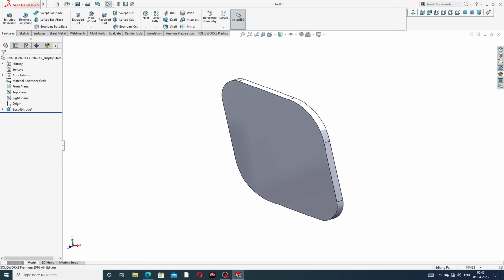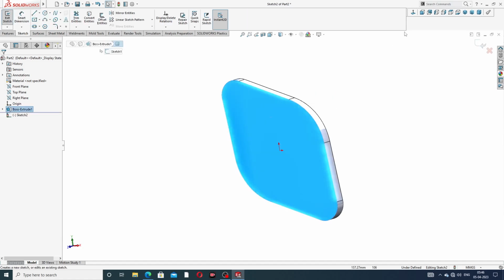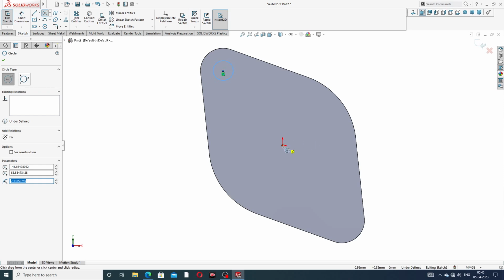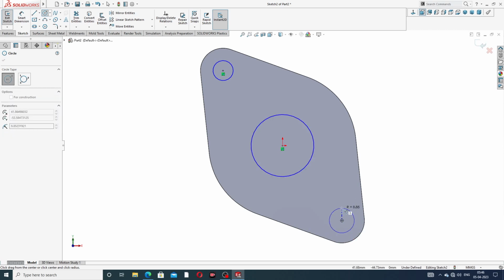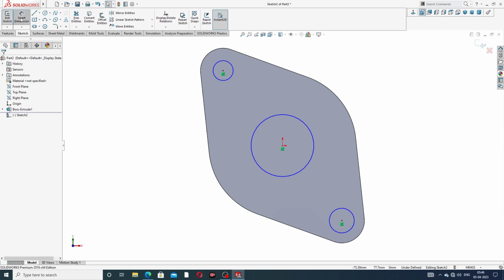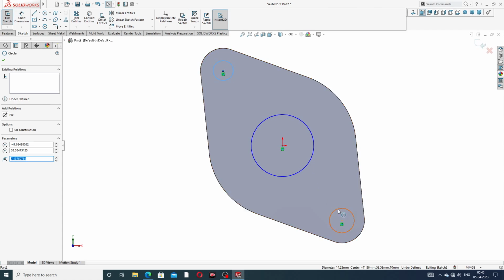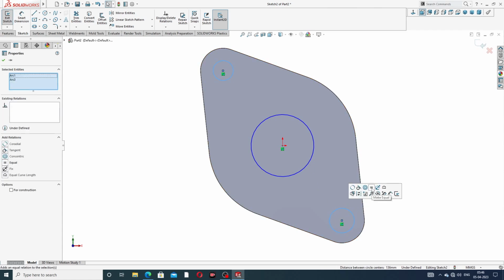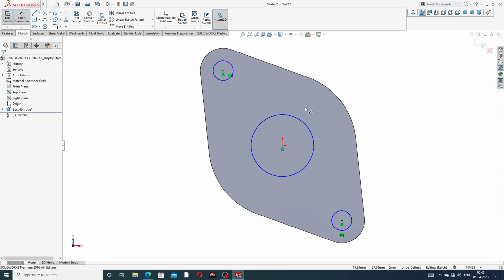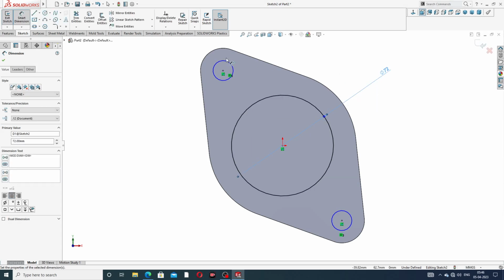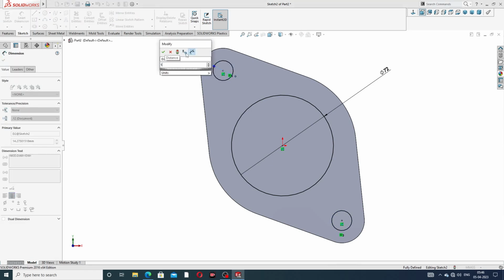This is very nice, and this face is also sketch normal, and draw a circle here, and again a big circle, and draw a small circle because this is a cutout. At first click both circles, press the control button, and make both equal, and this is 72 millimeter, and this is 17 millimeter.